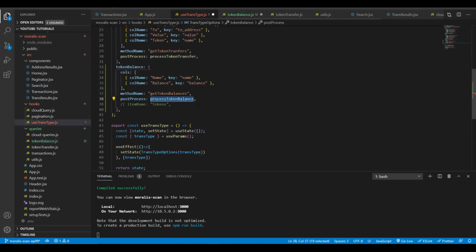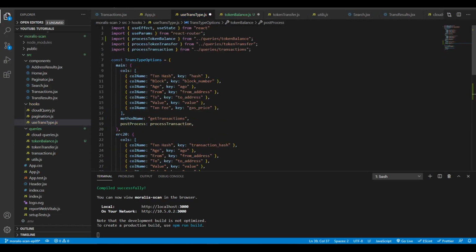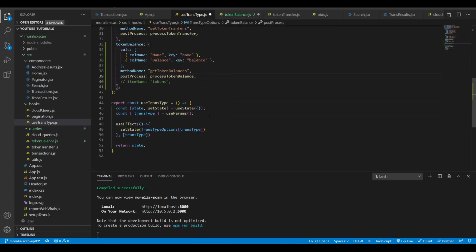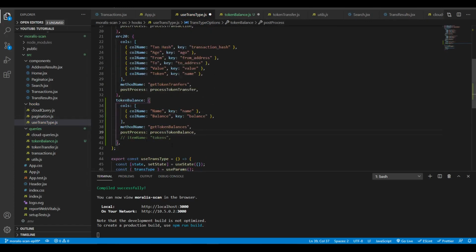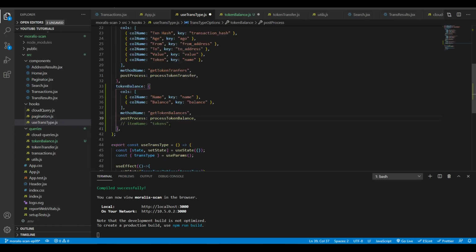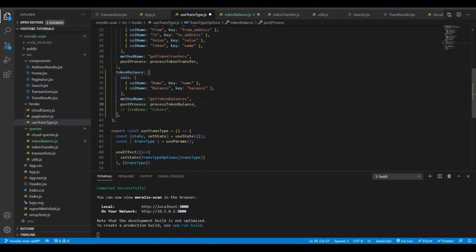Great, so that defines this function here. We can now import it. Good, so that adds to the imports. All right, so now this should define all of the state we need in order to display a new tab of type token balance. But this won't quite work just yet. There's one more thing we need to do here.